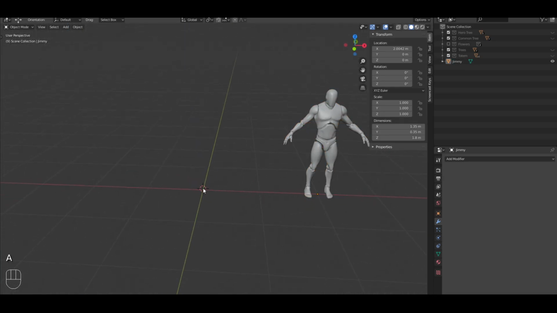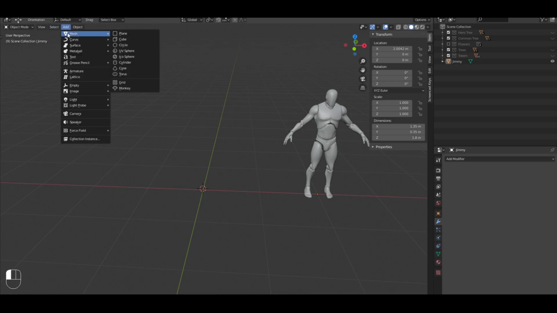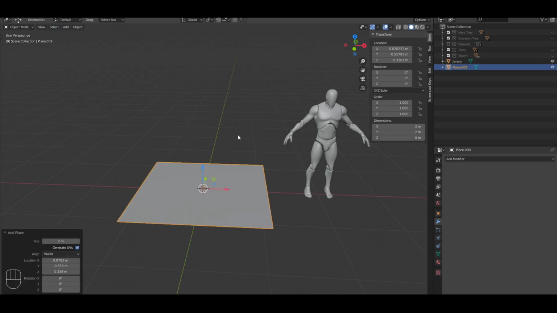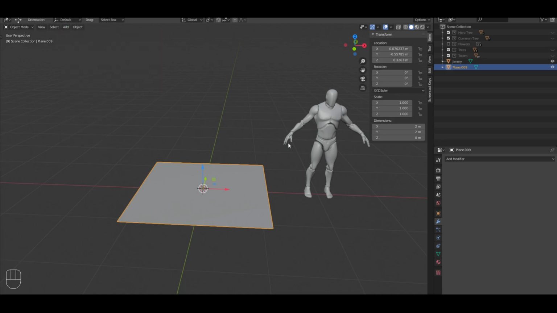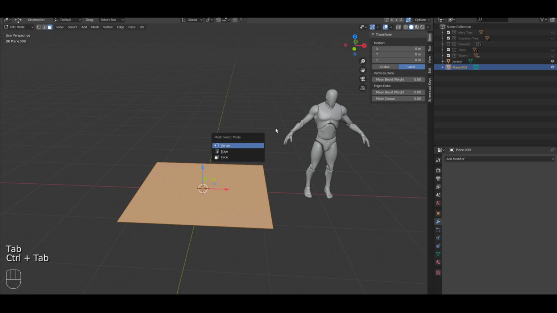We're gonna be making a tree right now. So you could use SpeedTree or Grow 3D or any other tree generating software. But I'm just gonna show you how to do it in Blender. So mesh, go to add mesh and add a plane. Let's press Tab.